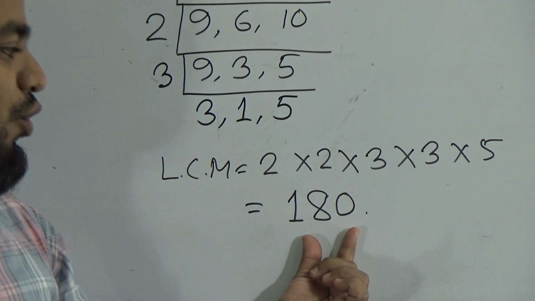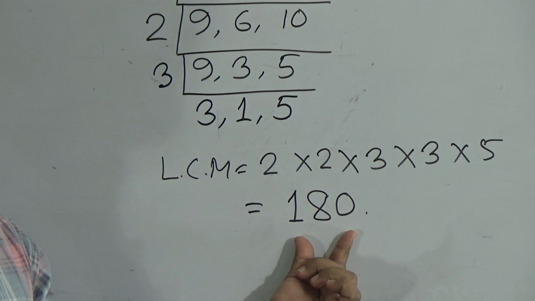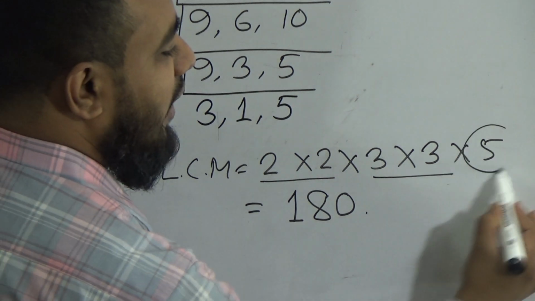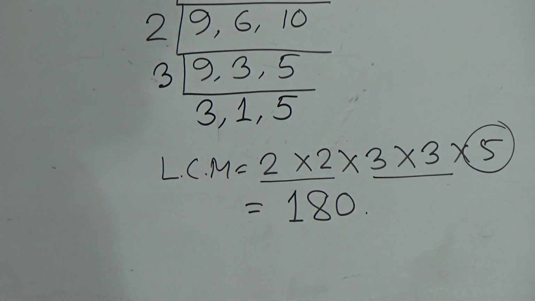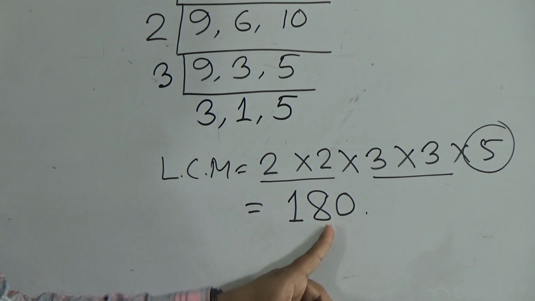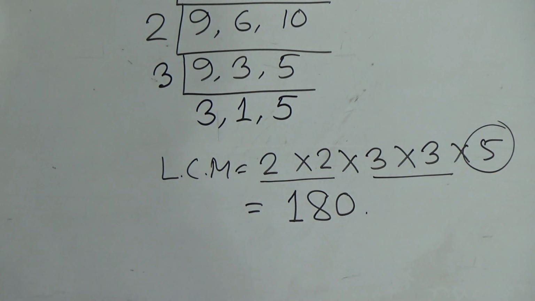Okay, now we will find out that it is not a perfect square number, because look, in the multiplication of the prime numbers, 2 makes a pair, 3 makes a pair, but 5 will not make a pair. That is why it's not a perfect square number. To make this a perfect square number, we must multiply this number by 5, then we will get a perfect square number of the troops. You can solve it this way, by writing the language, but you can also solve another way.